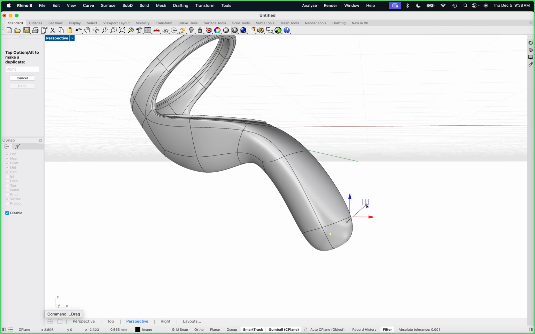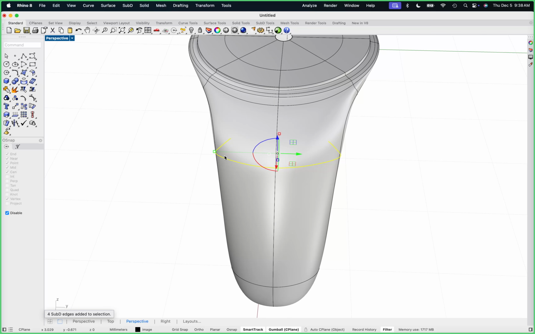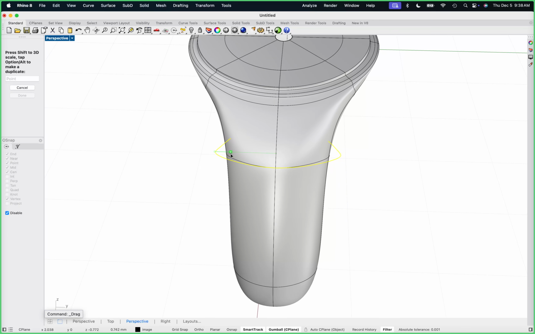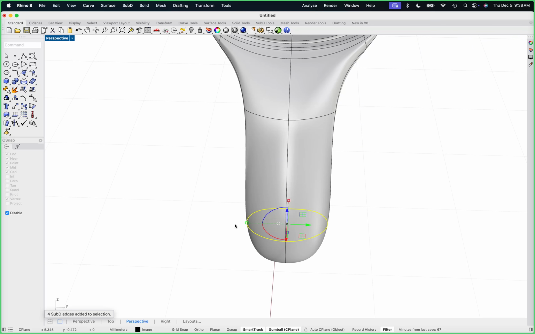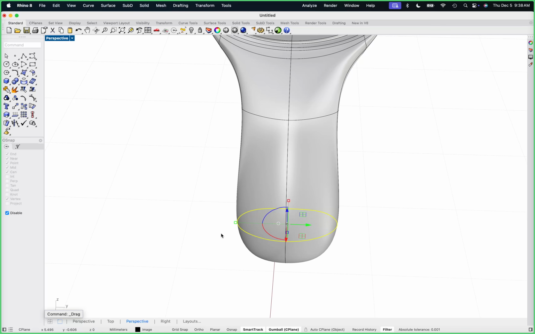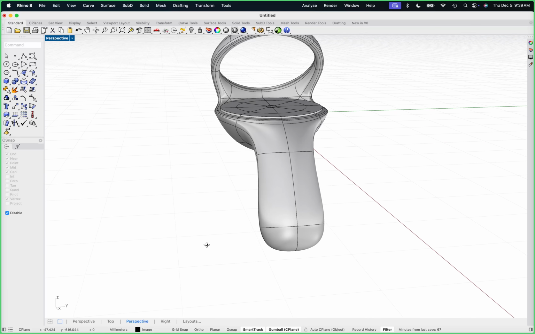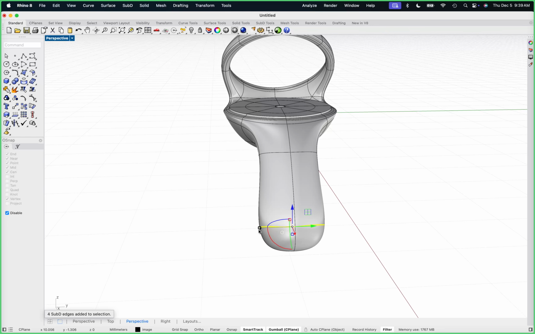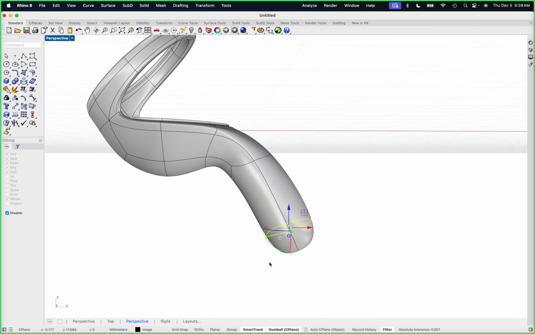So let's pull some shape out of this thing, and let's bring this in a little bit. And then let's bring this out a little bit. The aspect of this tends to be a little flatter, kind of like that, and a little taller.